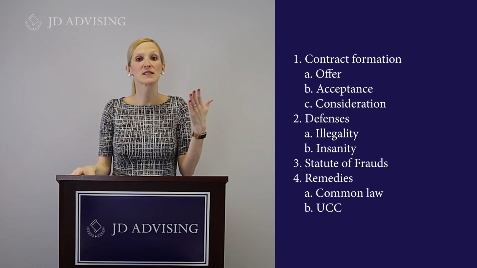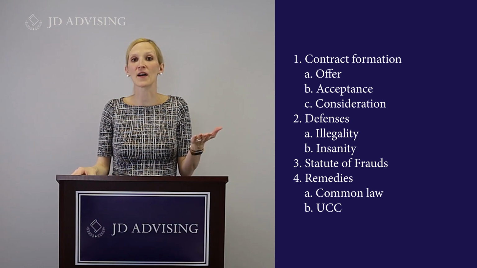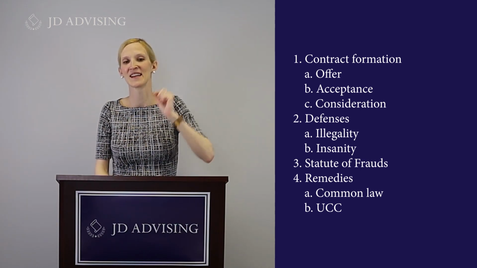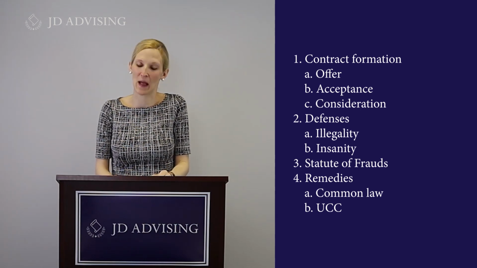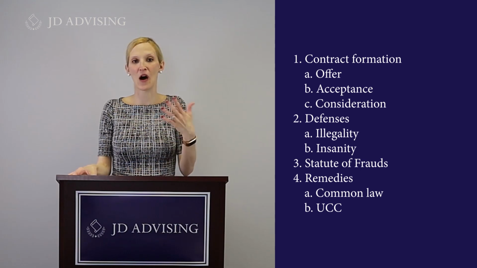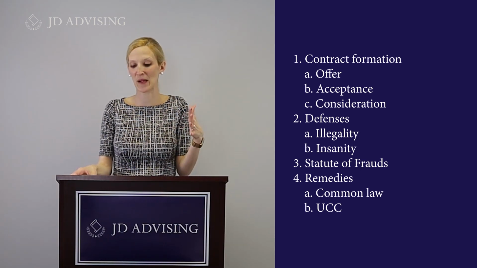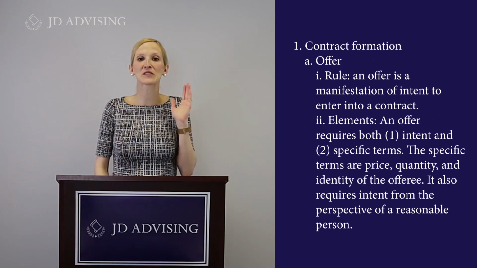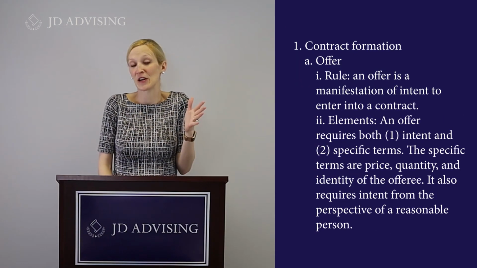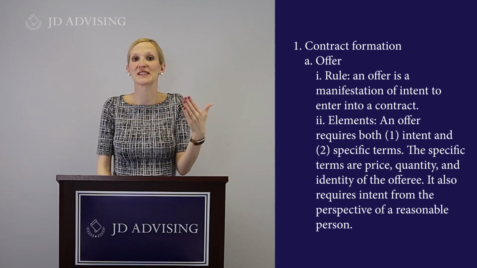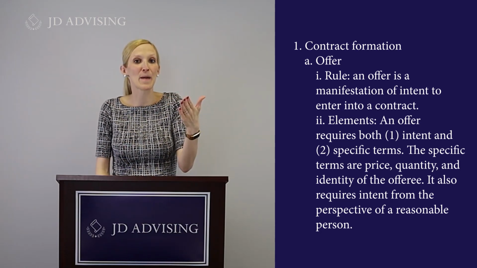It's really helpful to consult your syllabus because oftentimes the syllabus is organized in the same way, with headings and subheadings that you'll probably want to use to organize your outline. Next, start with the first issue. For example, offer is the first issue in our little sample outline, and state the rules that go with each issue. The best way to find the rules that go with each issue is to look closely at your class notes. Hopefully your professor has stated the rules or alluded to them.